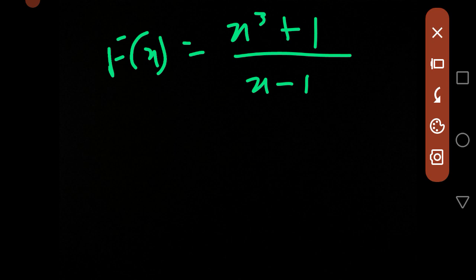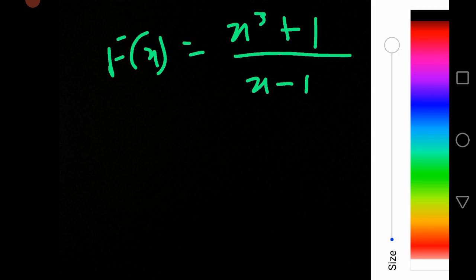Okay, maybe let's start with the vertical. For the vertical, you set the denominator equal to 0, so the vertical asymptote will be x equals 1. Cool. Now what is your horizontal? You don't have a horizontal, right? Why? Because the highest power of x at the top is greater than the highest power of x at the bottom. So in this case, you have an oblique asymptote. How do you find your oblique asymptote? Long division.